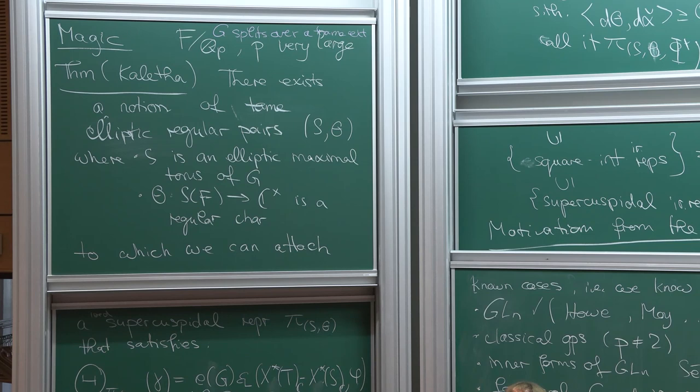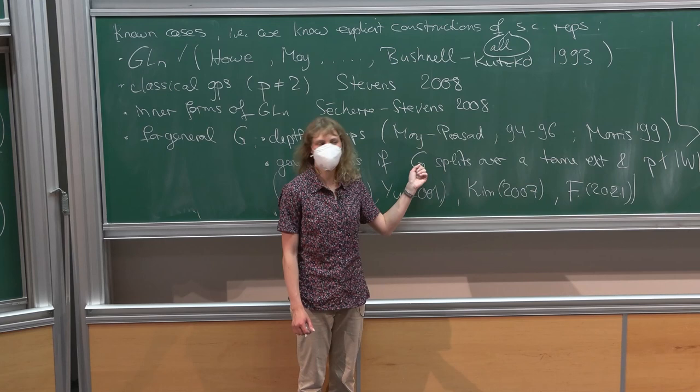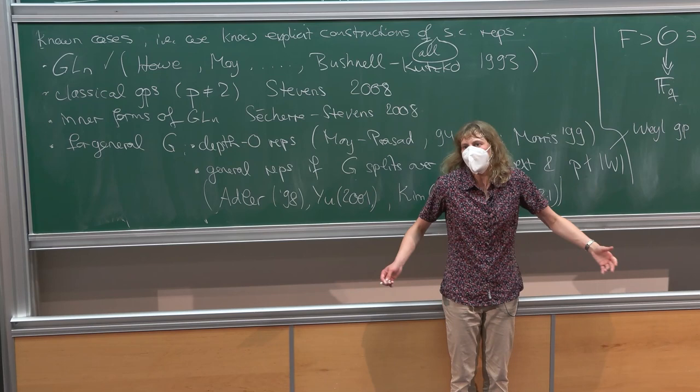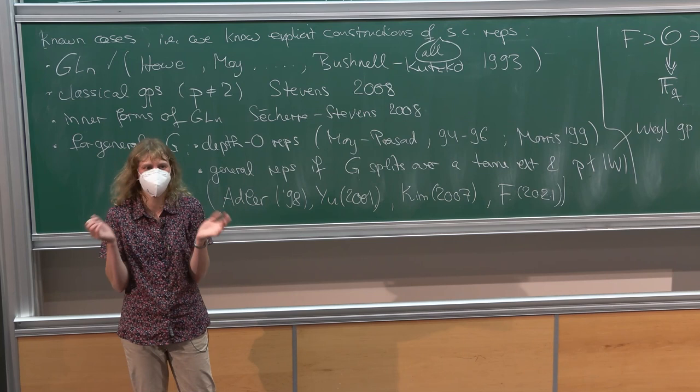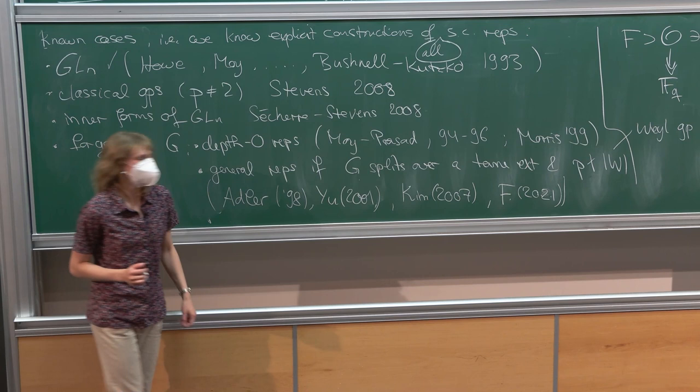Yes? So if I take any group G, is it likely to split over a tame extension, or is that restrictive? The question is, if I take any group G, is it likely to split over a tame extension? The answer is, if G is semisimple, so we ignore the center, then the assumption that p doesn't divide the order of the Weyl group implies that the group splits over a tame extension. I'm only putting this down because you can do bad things to the center. Just take your favorite group and multiply it with a torus that only splits over a wild extension, and there you go, you have something that splits only over a wild extension. But it's not really much, it's essentially the same as p doesn't divide the order of the Weyl group.